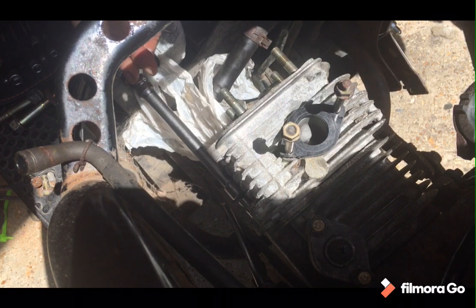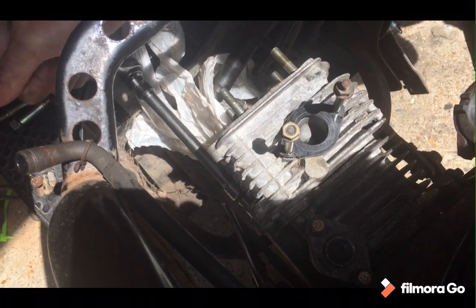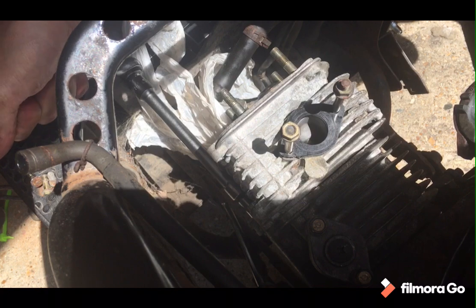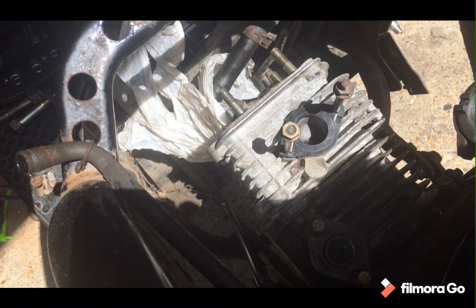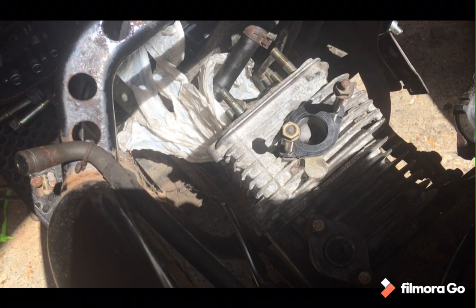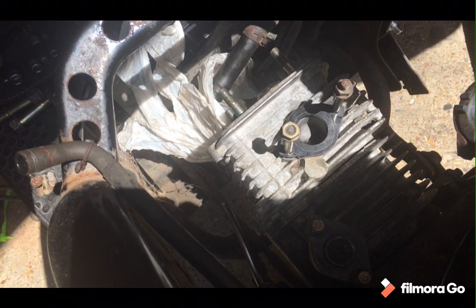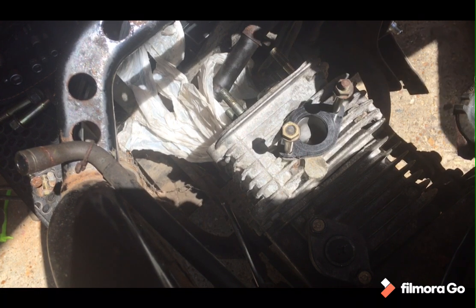Just spotted that plastic housing. I can't remember what order I took stuff off, which is a bit daft. I don't think I filmed it. I've got a feeling that once I've hooked the chain up, I might be better off putting the plastic housing back on before I put the whole thing back together, which in itself is going to be a sign of confidence, because if it doesn't work I'll have to take it off again.